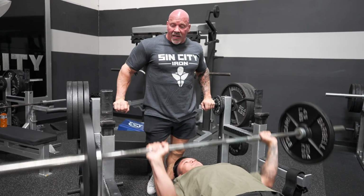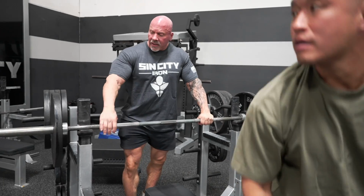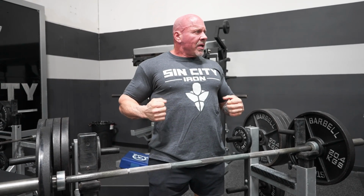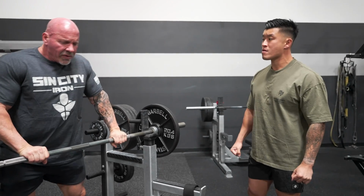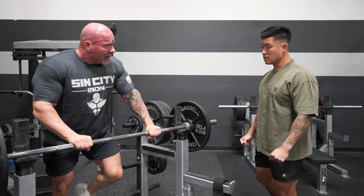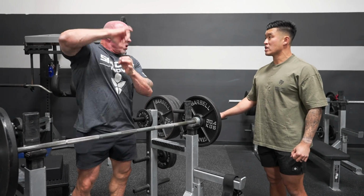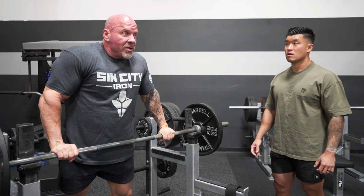My favorite exercise, the one that Flex had me do most when I trained with him in 2009, was the dumbbells actually, and we'll go to that next. We'll do a slight incline on the dumbbell press, just because you can get more stretch on the pec. And when the muscle's in the lengthened position, it tends to respond better to hypertrophy in all the studies we've done. Same thing would be true with the quad, with any muscle group, the lats. If you can get a full stretch, a nice lengthened position, you're going to get more hypertrophy benefit out of it. So we'll jump into those.